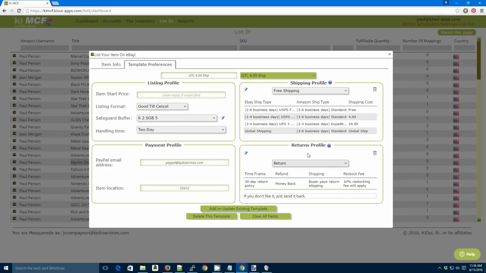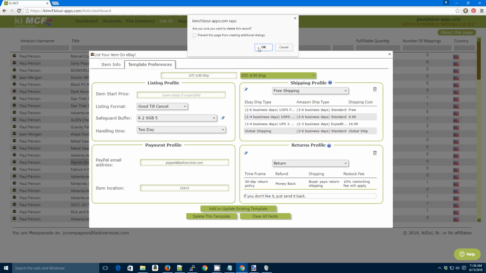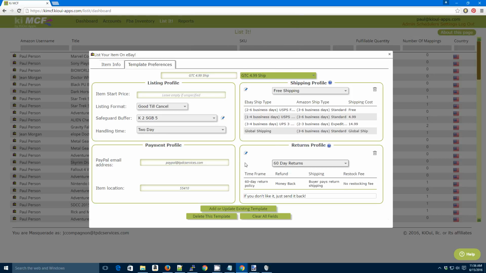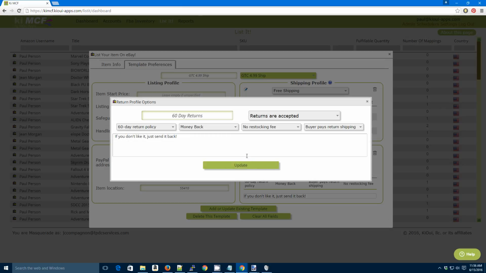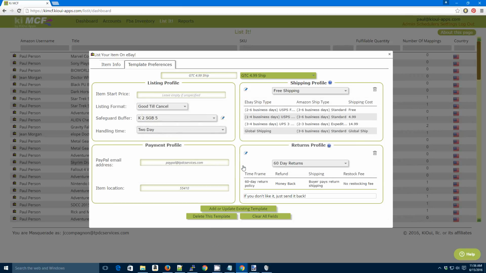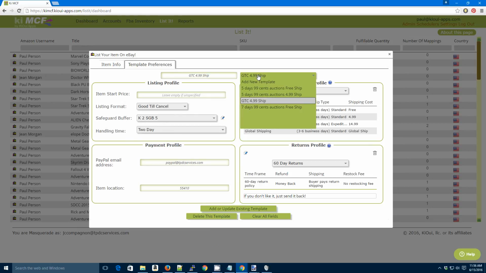Here is your return profile. Go ahead and delete that. You can delete it. If you want to edit the thing, you can open it back up and edit. That's just fine. Now this is a whole template, and you can just save it with these buttons down here. You can give it a title and save it. That way you can change back and forth.